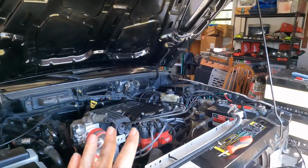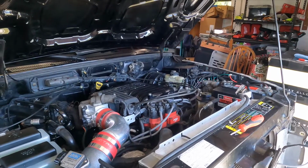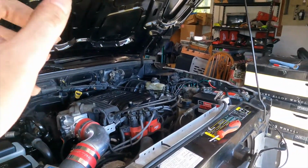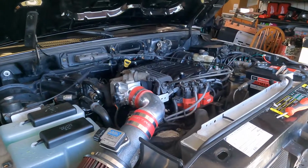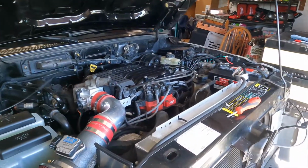So, I guess this is enough for today. It took only about an hour and a half. I just got some other things I've got to get done today. And then when I come back in the next part, we will probably start pulling things like the battery, radiator, and intake, all that stuff that's going to get in the way. And again, just get this thing ready to be pulled out.